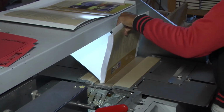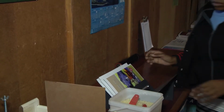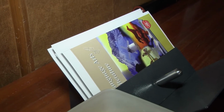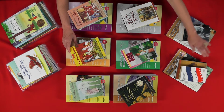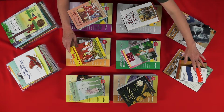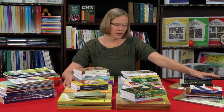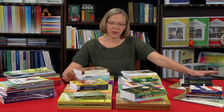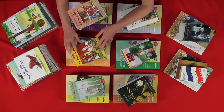There will be the occasional book that we won't be able to print for you because we do not have the printing rights. I'm not talking about the parent and student, I'm talking about the actual novels. An example would be with the gold British LLATL. There's a poetry book that has been out of print for a very, very long time, so we have made that available for you as an ebook. So as you can see, we are going to do our best always to keep these books in place for you, so that when you go on the Oikos website, you will be able to order the parent, the student, and the 4 accompanying readers that go with it.